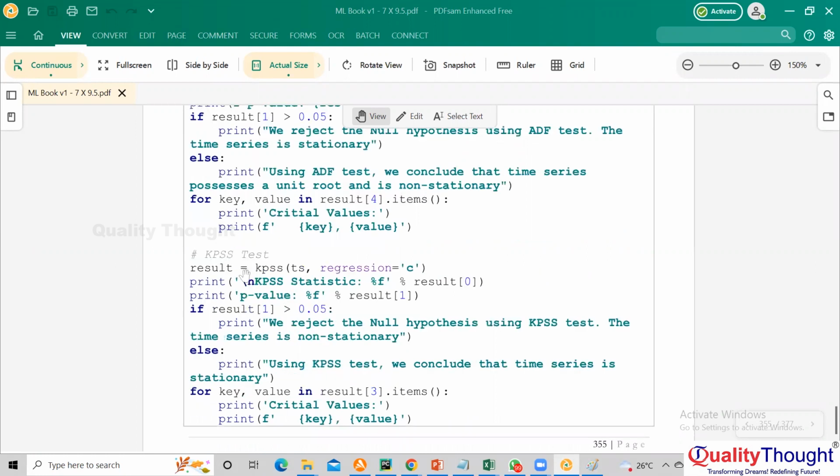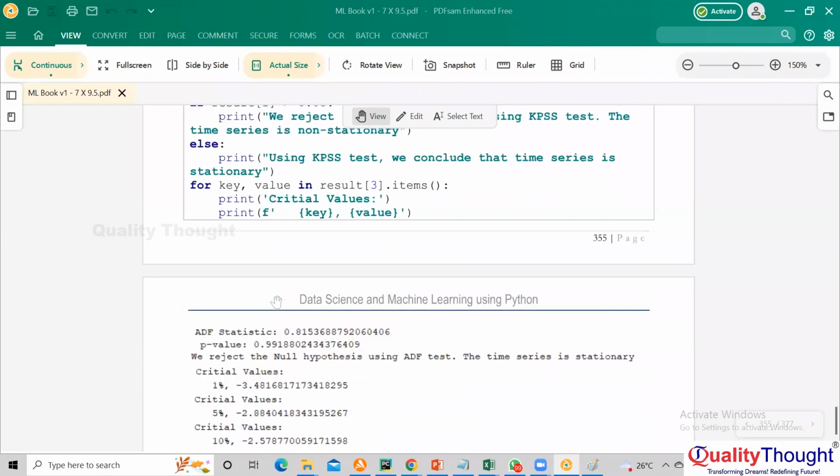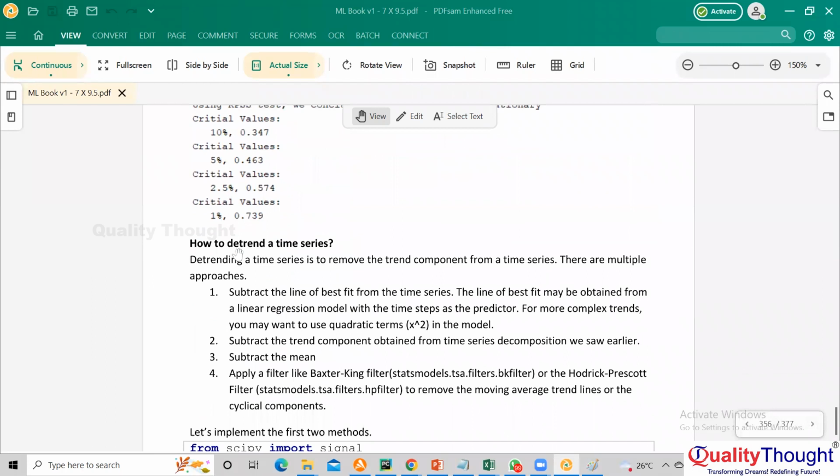Similarly, you can perform the KPSS test. So you can actually see the data and then perform the test. You can find the median, or you can also create a box plot. A box plot will give you the median, or you can directly find the median.